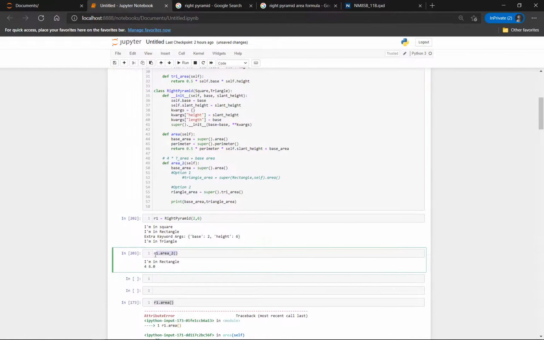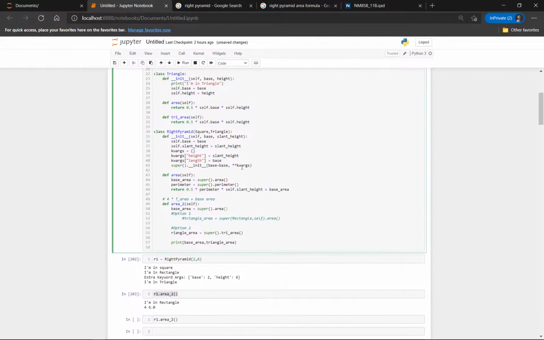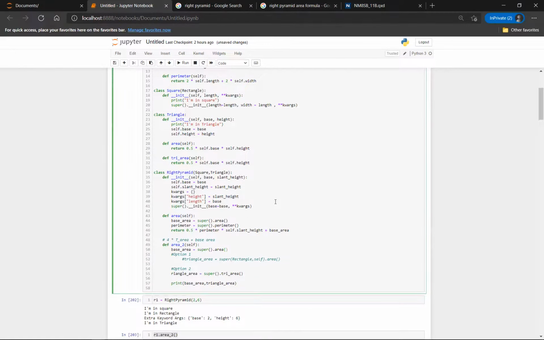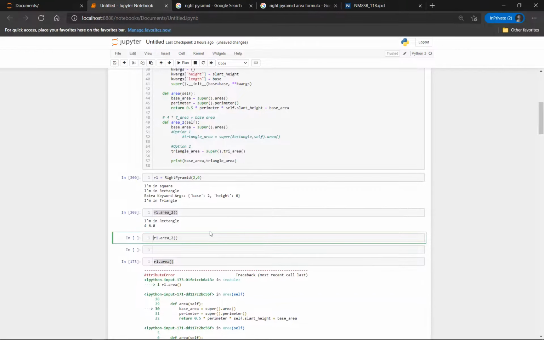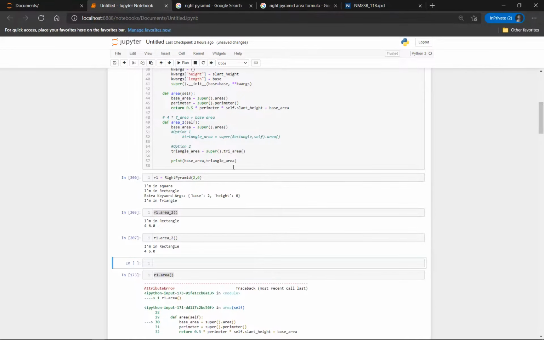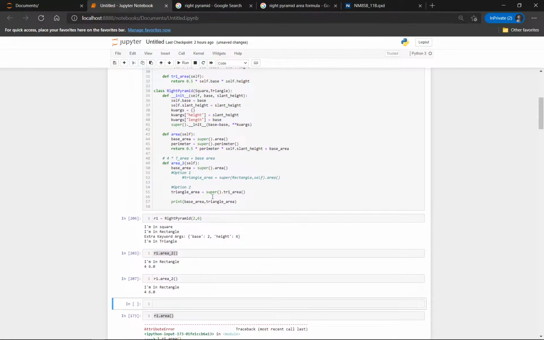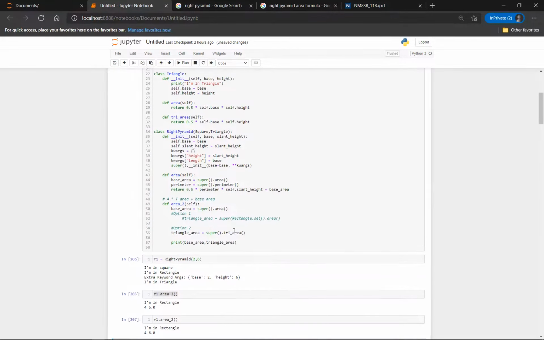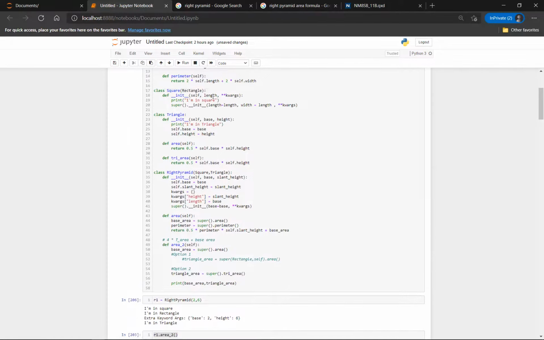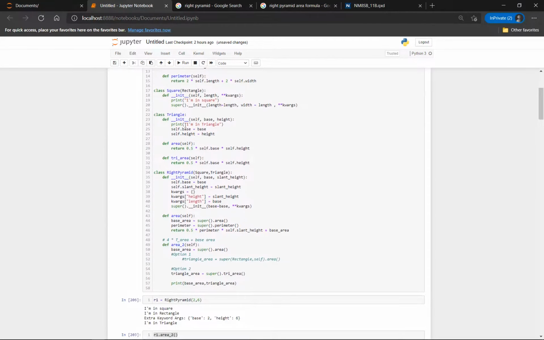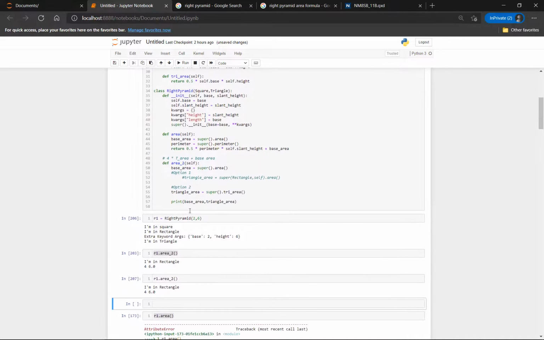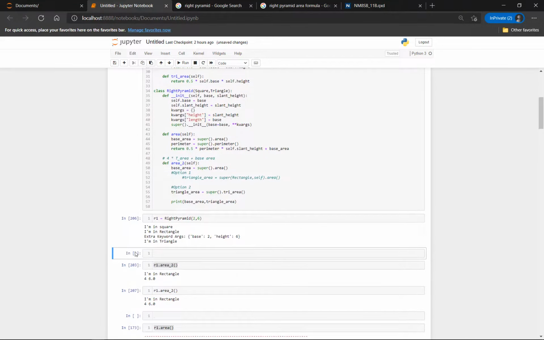And again, we should get 2 and 6. Fix that. And that's correct too. Basically what we are doing, again, we are looking at the square class. We are looking for tree area. It's not in the square class. We are going to the rectangle class. It's not there. And finally, it's in the triangle class. And the result is correct.